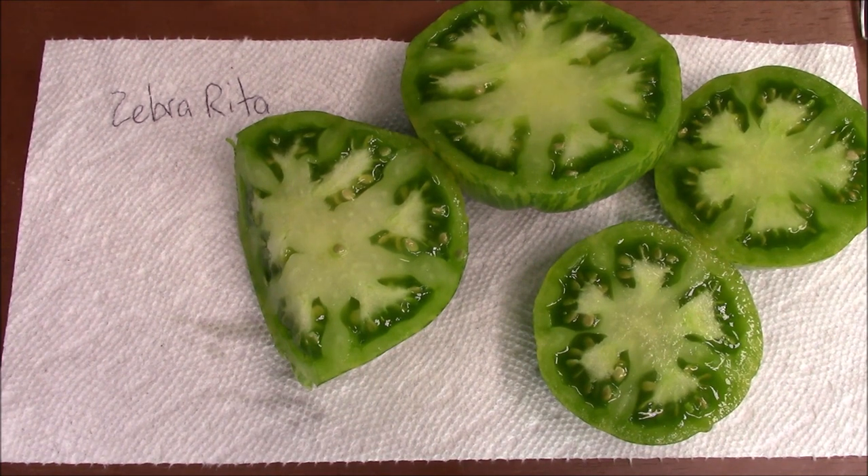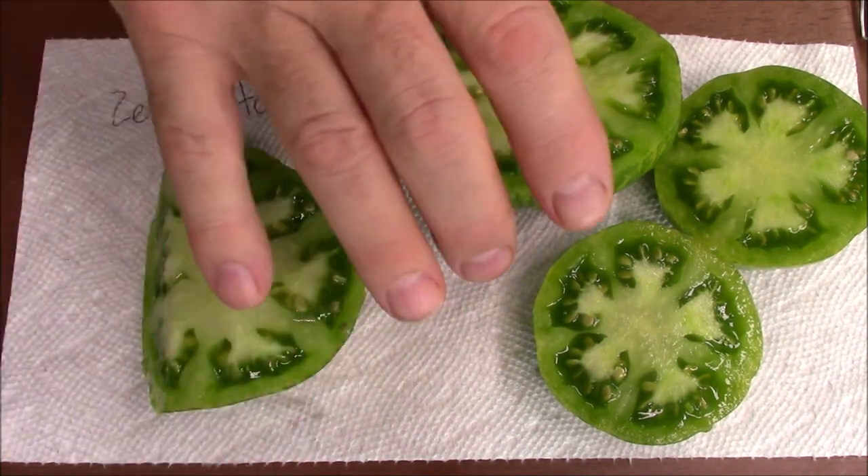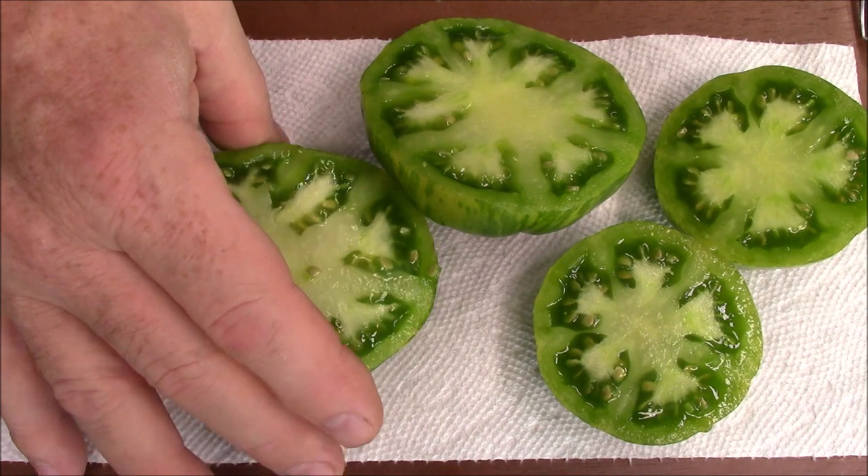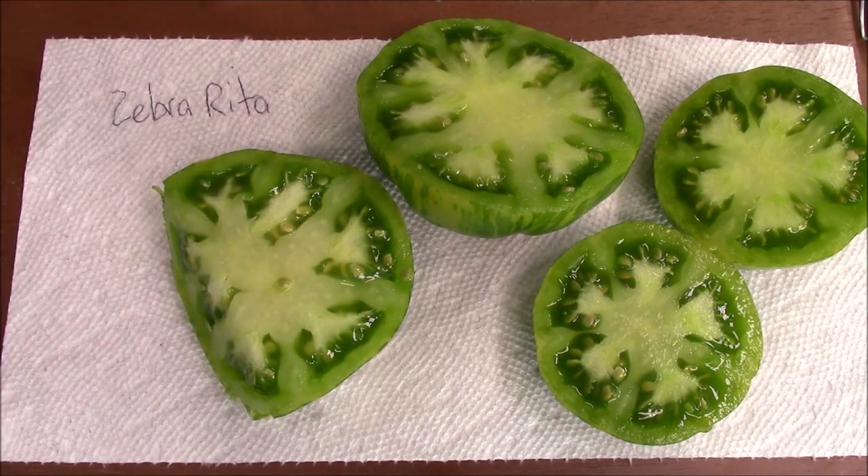It's not too bad. I think I said this last time, or maybe it was on Green Giant, but if you close your eyes you could never think this is a green tomato. It's very good — it tastes more or less like a red tomato to me. This particular one anyway, it's good, it's really good.